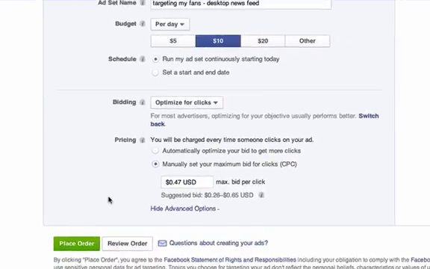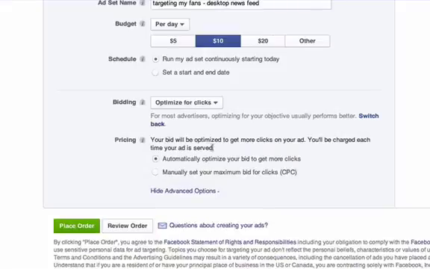And in this case, it would be a webinar link. So you need to choose. Let me give you some advice here. If you choose automatically optimize your bid to get more clicks, you're going to pay a little more, but Facebook is going to use their algorithm and actually show this ad to people whose behavior is most likely to click, meaning they have been tracking people's behaviors on who clicks more. And so that's why I like to use automatically optimize your bid for clicks.